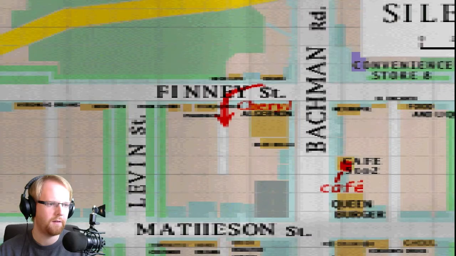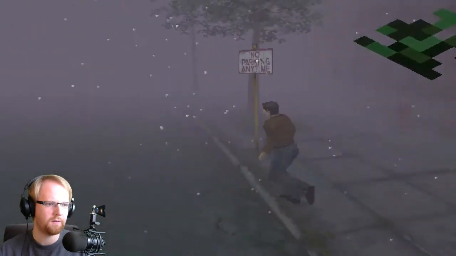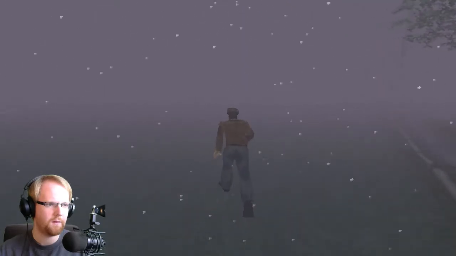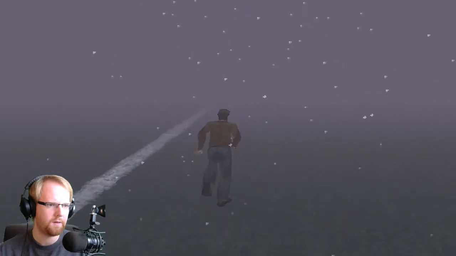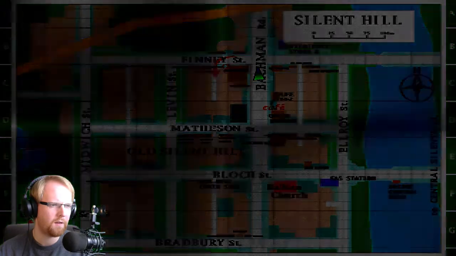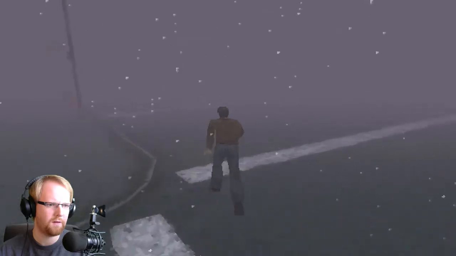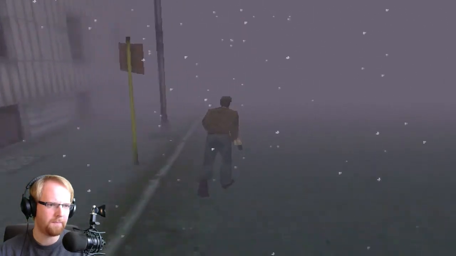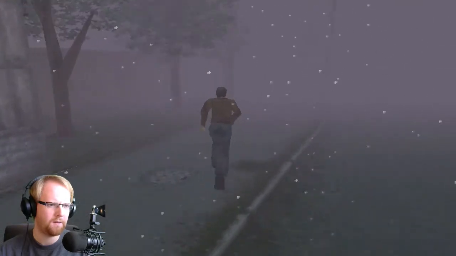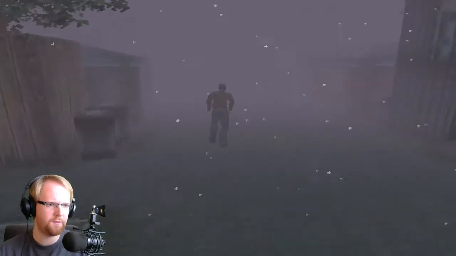Okay, right there. All right. So I want to go this way. And then I'll take a left some point. Okay, let's take a look at this map again. Okay, about to take a left right here. Nope, nope, nope. Try to keep away from it. Try to stay away from enemies. Use as little ammo as possible.